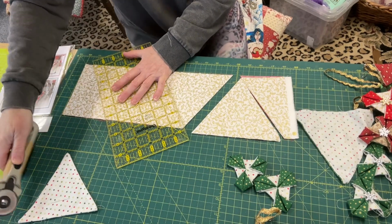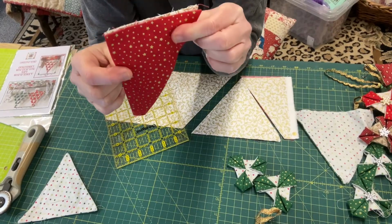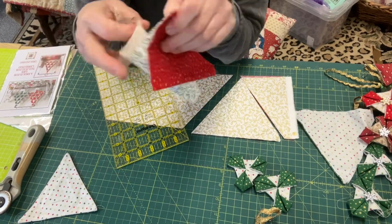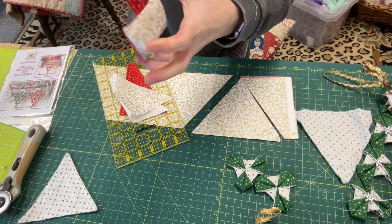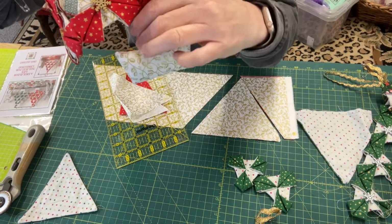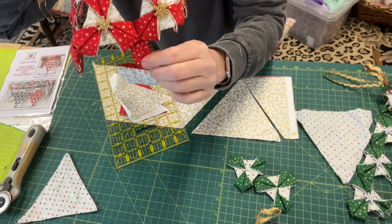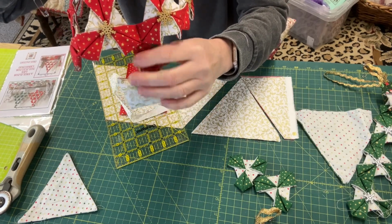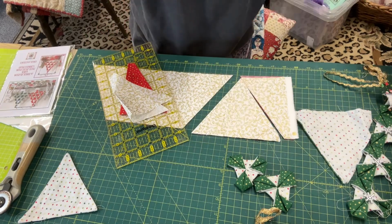Okay, so when you've cut those out, keep this bit on the end, because I use those bits, those are the bits that will open out, and you've got plenty there to make the base of your tree. Let's grab the right red one so we're showing you the right colour. So the base of your tree, I've just used a red and a goldy coloured one, and I've just folded for the tree trunk. I just cut a strip and fold it in half. You can stuff that if you want. That one I stuff, and you can put buttons on the bottom of that if you want.